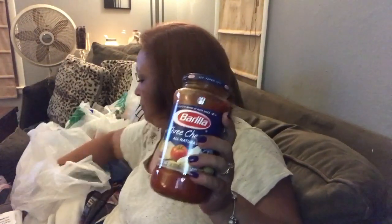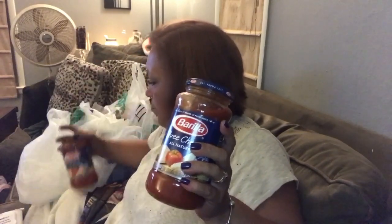So we're going to make something to go in these bad boys tonight. He went to the store and got lunch meat and different things like that we could maybe make hot sandwiches with. We're thinking Italian, like maybe some onions and green peppers with some pepperoni and salami. Because I did get two more of the Borelli pasta sauce.